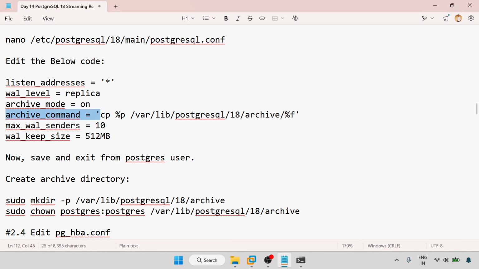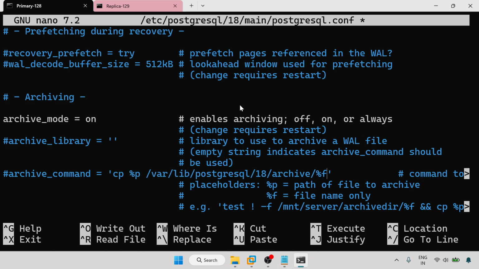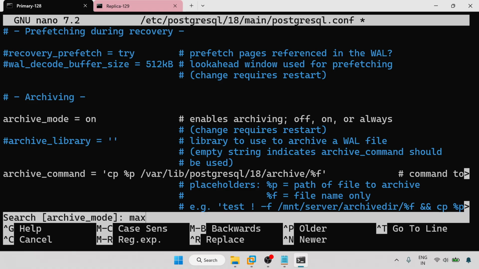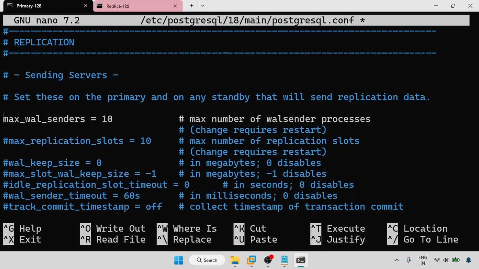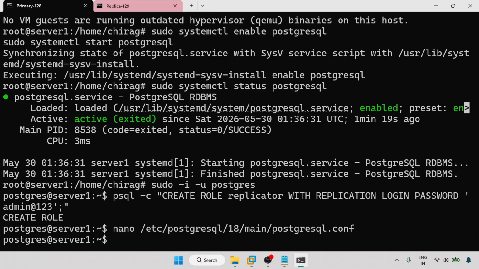So archive_command is cp, and I'll provide the path for the archive. Go to the end, uncomment this. Ctrl+W max_wal_senders should be 10 and wal_keep_size I'll change to 512 MB. Now I'll save this.